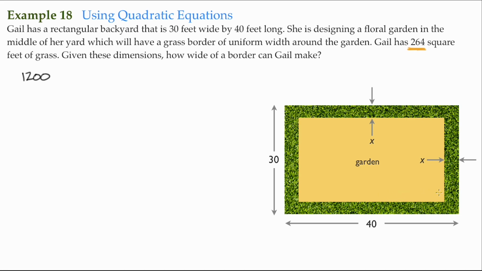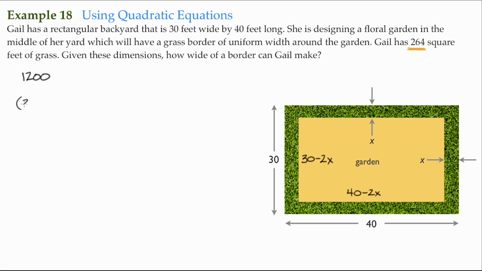So the width of the garden, or the length of the garden here, is going to be 40 minus 2x. 40, take out an x on this end, take out an x on this end, that's what we have here. We do the same for the width here. This is 30, we subtract out x and subtract out x again, keeping in mind that it's the same width all the way around. So this is going to be 30 minus 2x. Now similarly to what we did for the whole backyard, to find the area of the garden, we just multiply the length times the width.